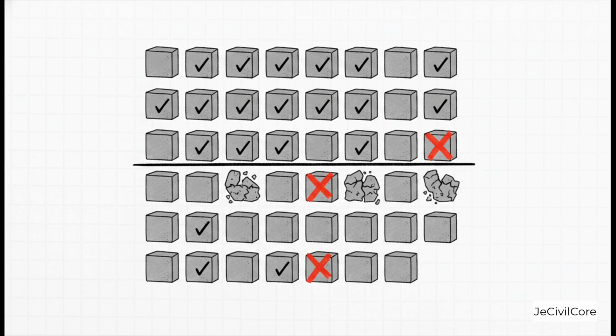According to that definition, if you were to make and test 100 cubes of this concrete, we are statistically accepting that it's okay for up to 5 of those cubes to fail below 25. But, and this is the important part, the other 95 of them must pass. They have to be at or above 25. This probabilistic way of thinking is really at the core of modern, safe structural design.